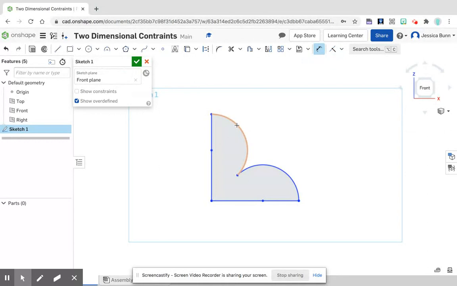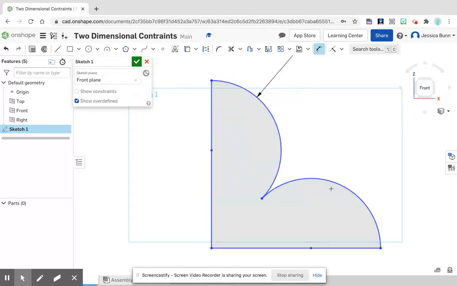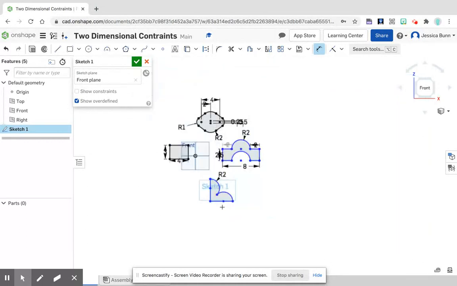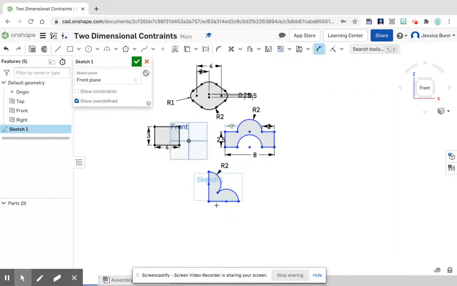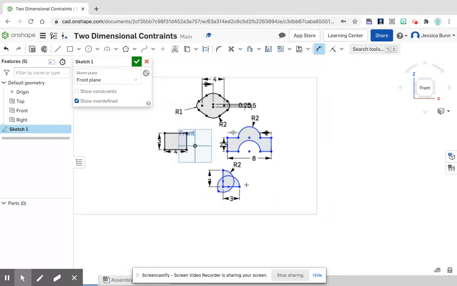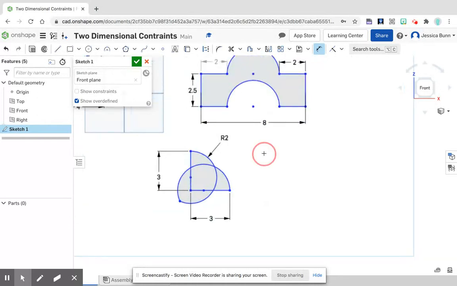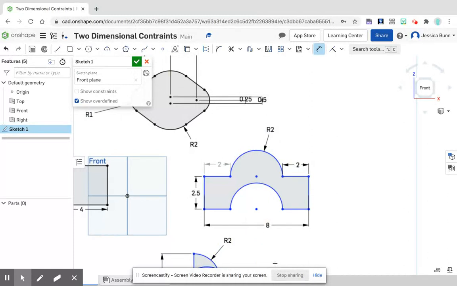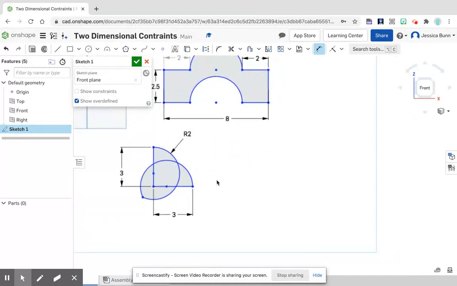So we'll pop a dimension on here for a value of 2, which will adjust this one. And then we're going to pop a dimension here for a value of 3. And then here for a value of 3. And as you can see, my drawing twisted up on itself. This is exactly what I was trying to explain earlier, particularly up here. So if something like this happens, my best advice would be just to start over.